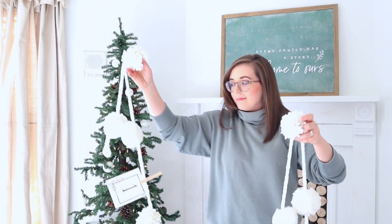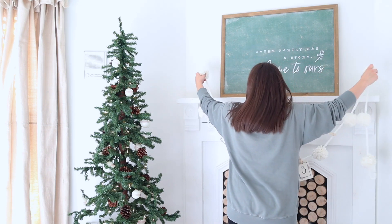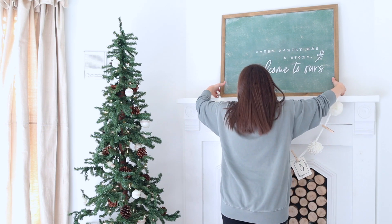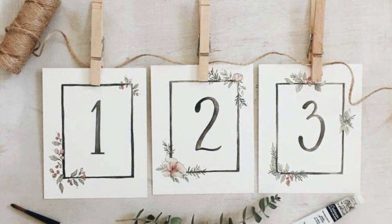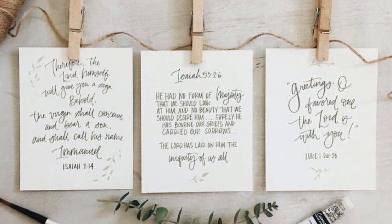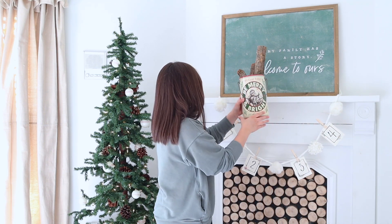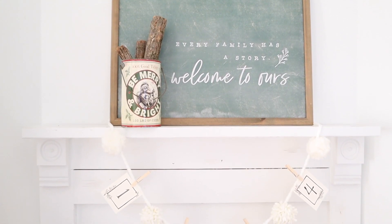Now moving on to our little faux fireplace, I have another one of these white pom-pom garlands and I am just going to tuck it behind this sign that I got at Hobby Lobby back in the fall — that's going to hold it in place. You could definitely tack or nail it up there. I have our advent calendar on there and this is from House and Holm. It is not too late to start advent — you can totally play catch up. This is our vintage floral advent calendar from our shop and I love it because you can just reuse it each year and it really is just so beautiful.